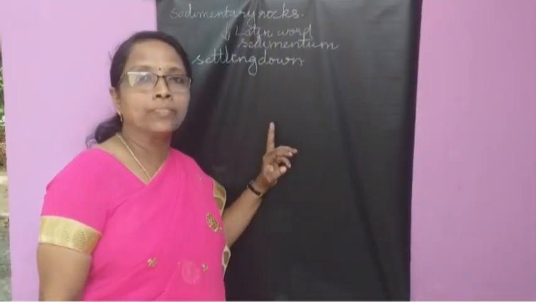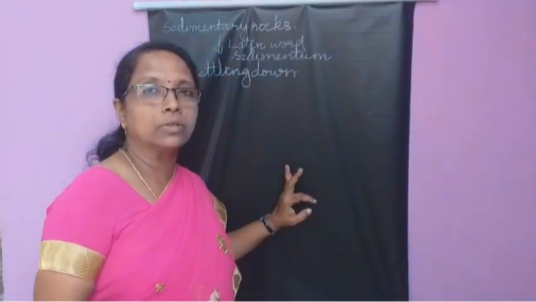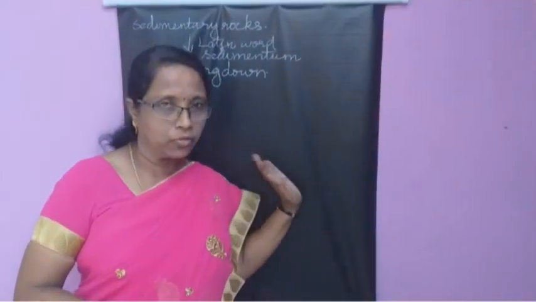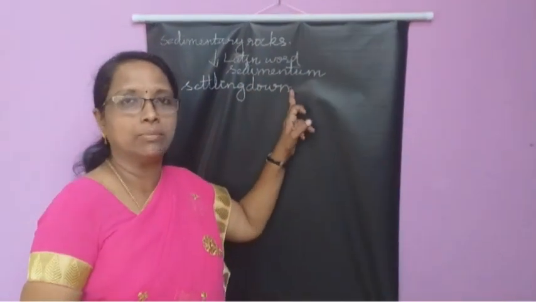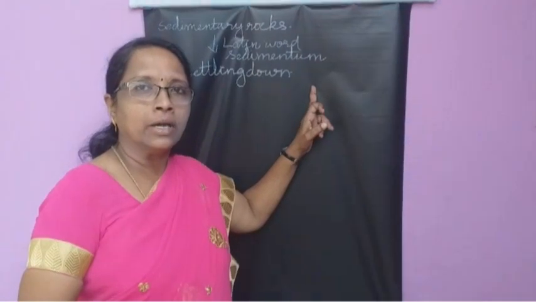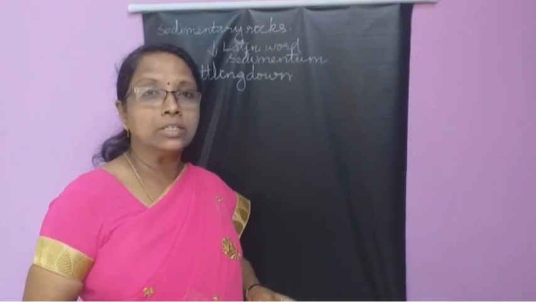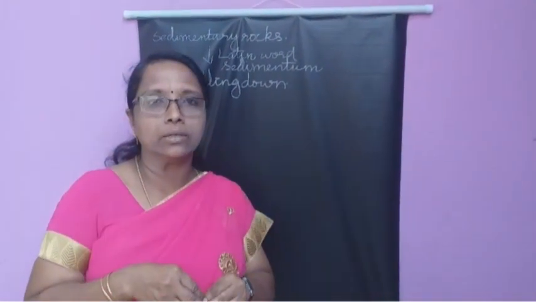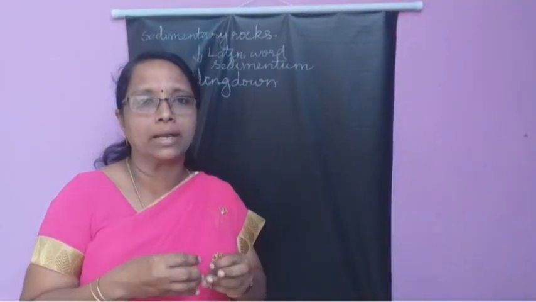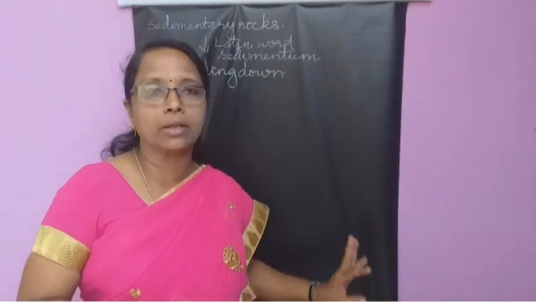Sedimentary rocks are formed by the deposition. Sedimentary rocks are formed from the sediments deposited by various agents. Due to high temperature and pressure, these undisturbed sediments get cemented after a long period of time. Cemented means it is fixed, like how it is fixed with cement. Like that only sedimentary rocks are formed.